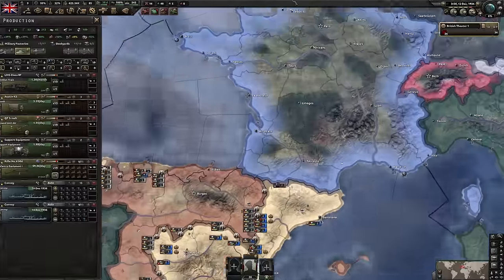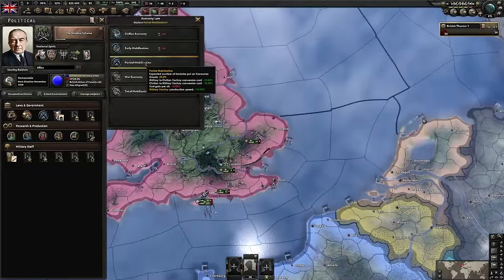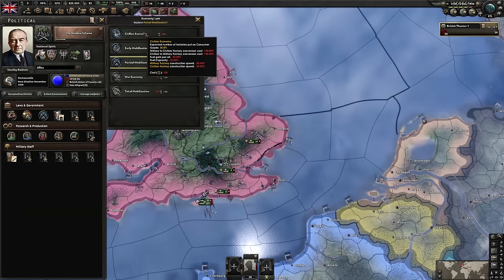That's massive for the economy. And it also gives a massive, hefty construction bonus for mills. So an extra 10% construction bonus compared to civilian economy, which is a minus 40. You take into account the extra 10%. Are you with me on the maths here?